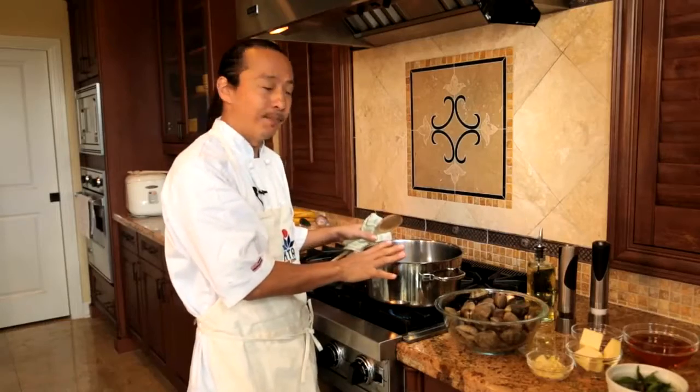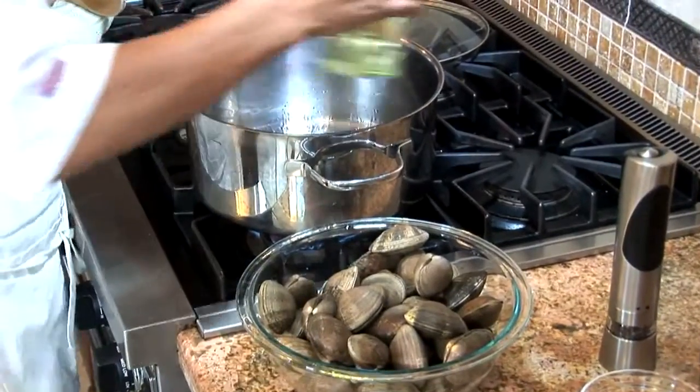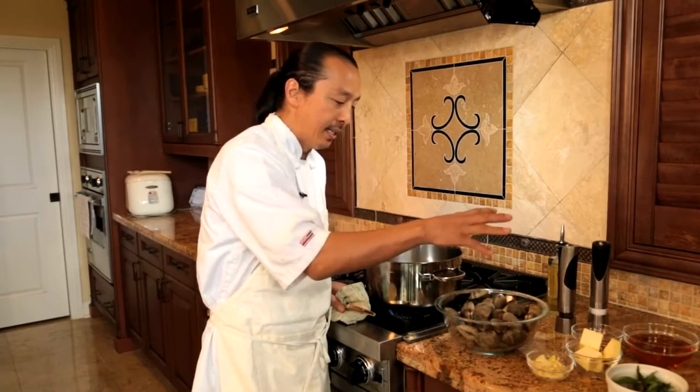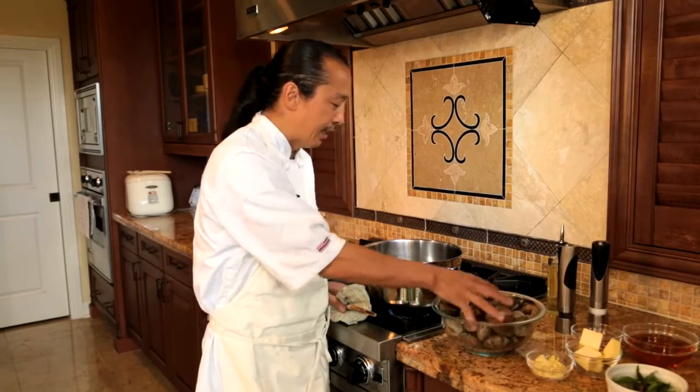Get your pan nice and hot. Put oil in pan. Make sure before you cook your clams, make sure that they're cleaned and they're nice and alive. If they're dead, throw them away. You don't want any dead clams, you might get sick. So these are all fresh, clean, ready to go.